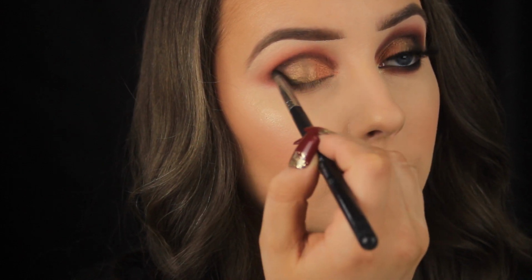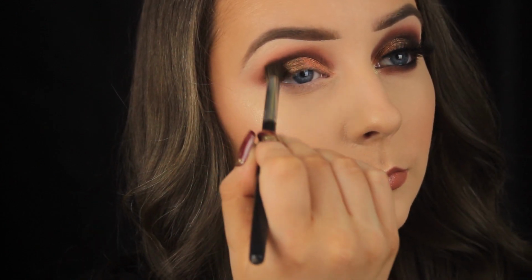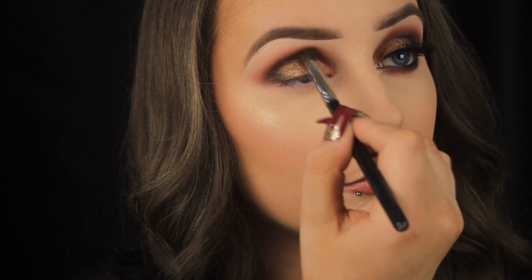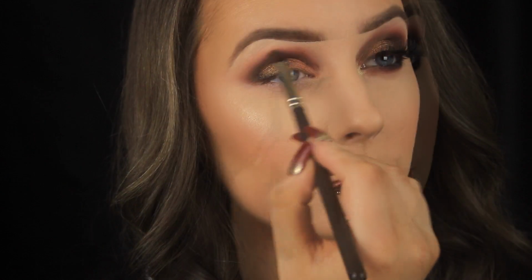Then I'm going in with a tapered blending brush and I'm using this to blend that black in the crease into the other colours that we laid down earlier. And the fact that the brush is tapered just lets me really get into the deepest part of the crease and fade out the black.